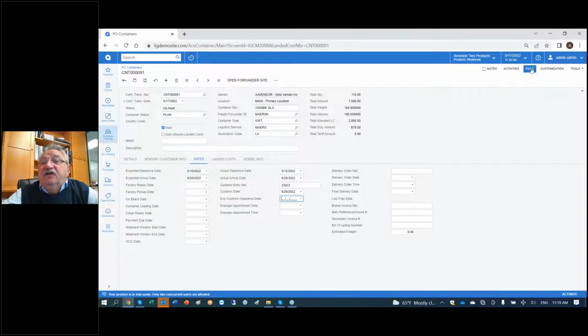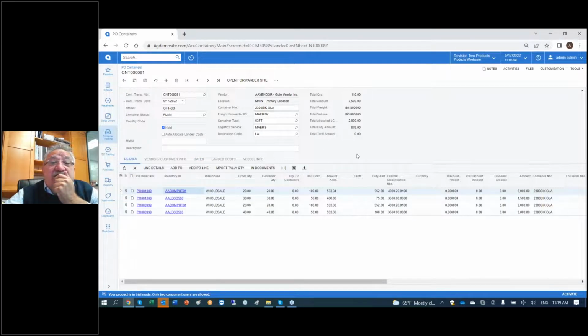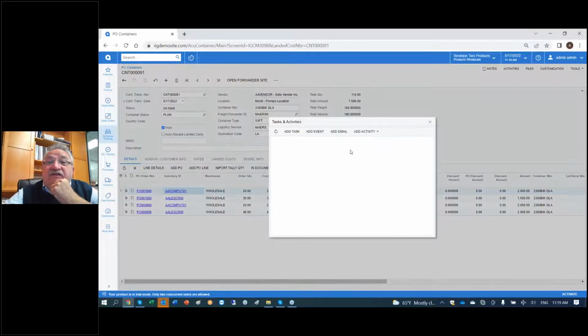As I mentioned, you can have all your attachments here, your custom forms can be linked either here or at the document level. You know, your letter of credit documents, activity that you want to maintain for this container. You're sending an email, you're receiving an email, all of that is tracked specific for this container. So you'll see all your communications with your broker.